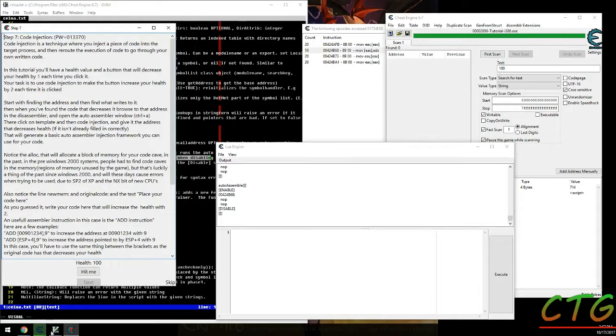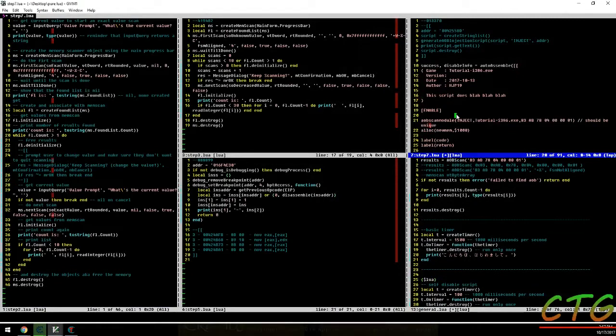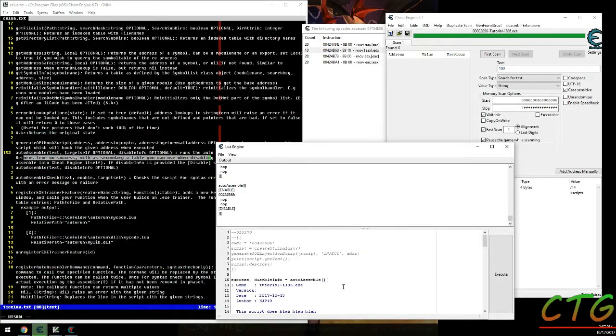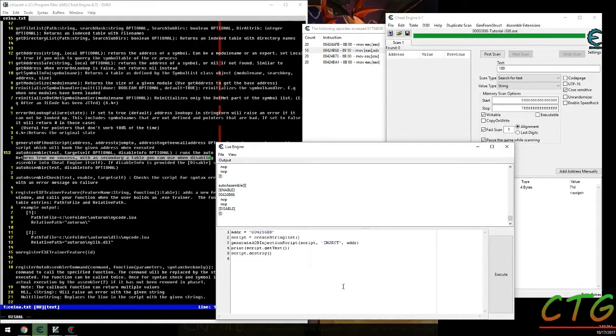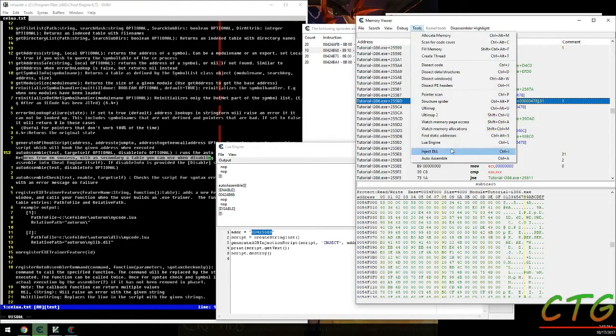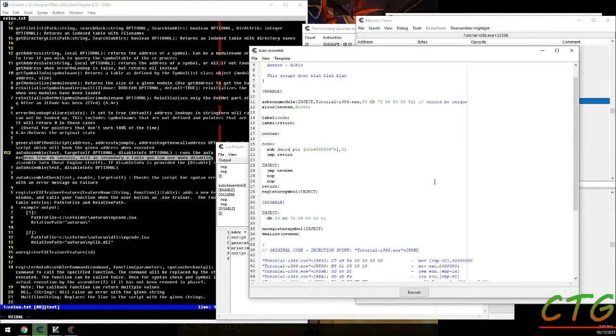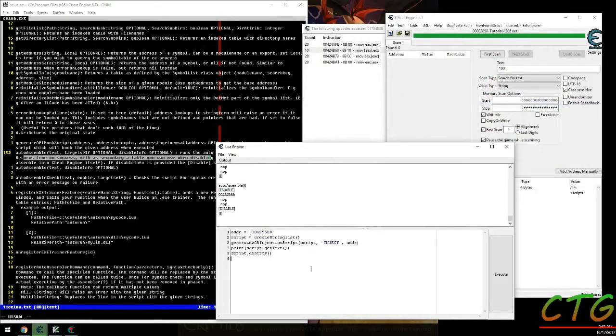And this one, we're going to show a more advanced script that lets you actually disable it, as well as generate your own, right? So let me get rid of this part. Let's say we've already found where we want to change, right? We have this, and normally we'd go tools, auto assemble, and then we'd use a template, right? And that's how we'd get our script. Well, you can do the same thing in Lua. You can come over here, you can have your address, and then you can create what's called a string list that will hold your script.